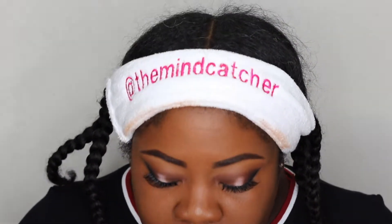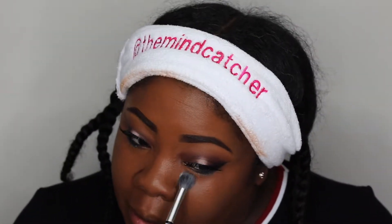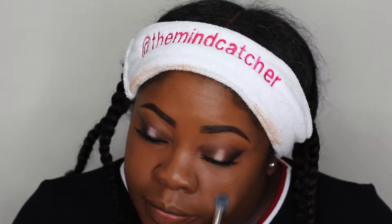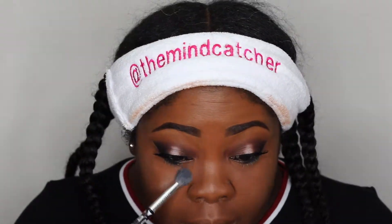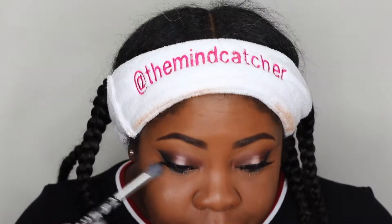I'm going to use the new powder I got in Boxycharm — the Pré de Provence translucent powder. It turned out very nice. I'm using my Sonia Kashuk blending brush to tap that powder on, and it really isn't bad on darker skin. Some translucent powders are obviously not translucent and make you look ghostly, but I also noticed I don't get any flashback with this one.